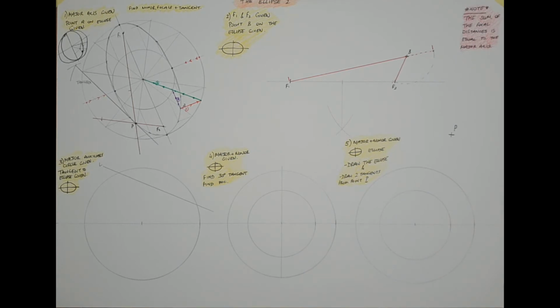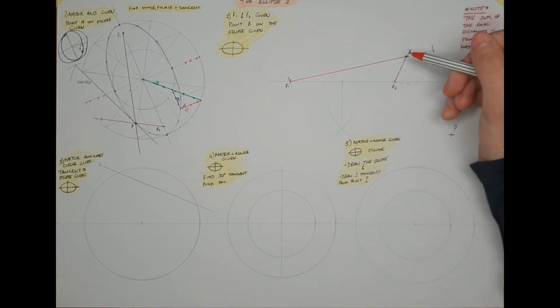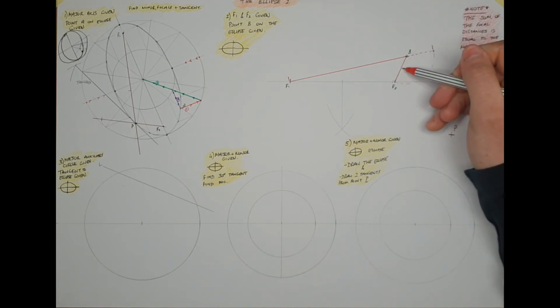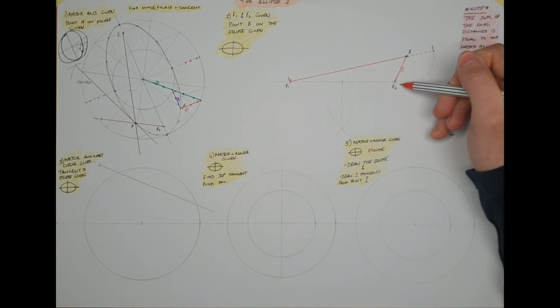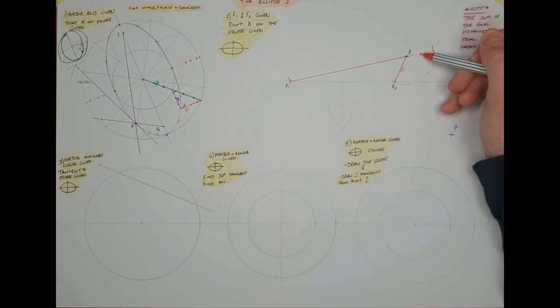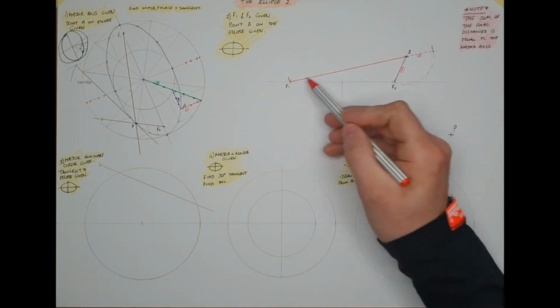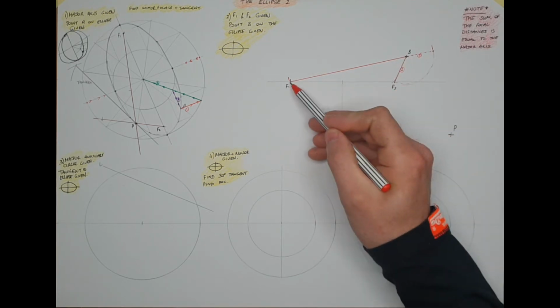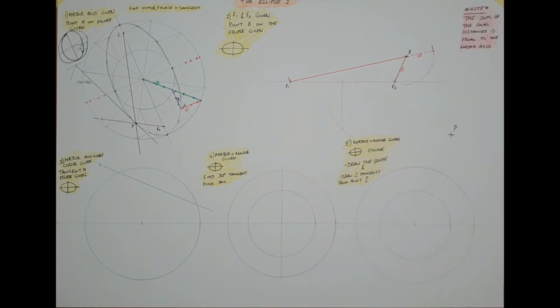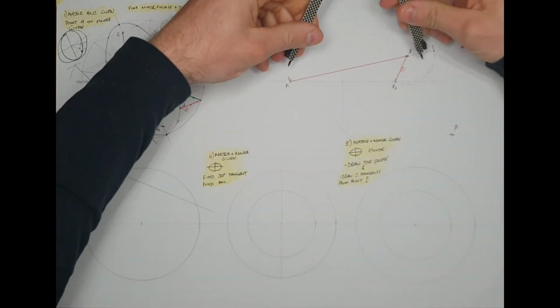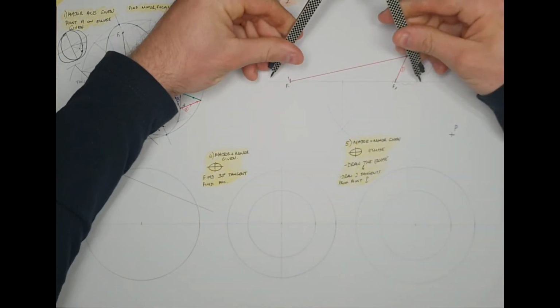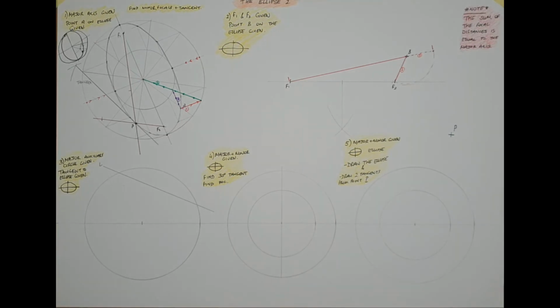Now what we're looking at here is this. As I just did right there, I took the line number 2 here, B to F2. I took that line number 2 and I just swung it up to this position here where it's directly in line, and I have combined the distances into one full line. Now that's the major axis, which means it's the diameter of the large circle, but diameter is no good to me. I need radius, so I'm going to go ahead and bisect that line.